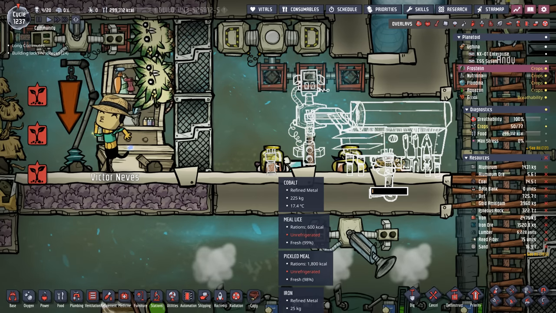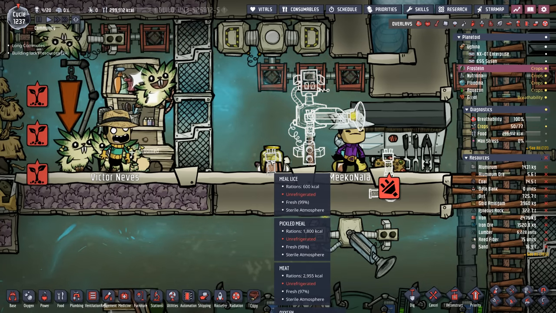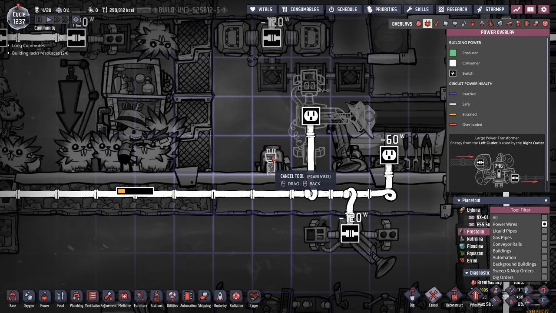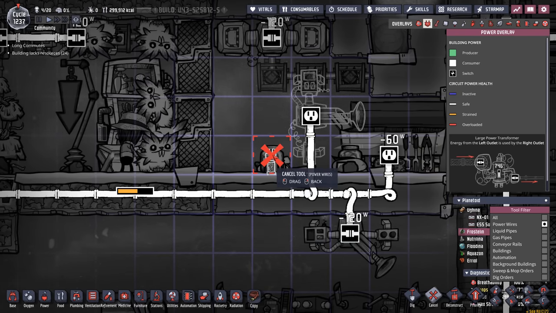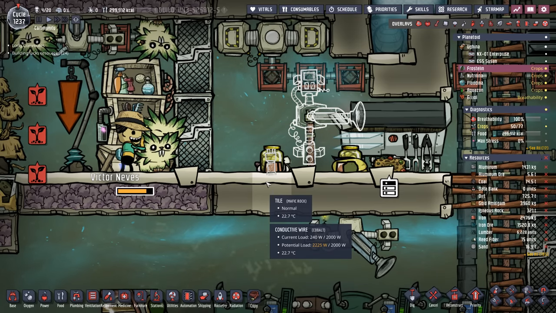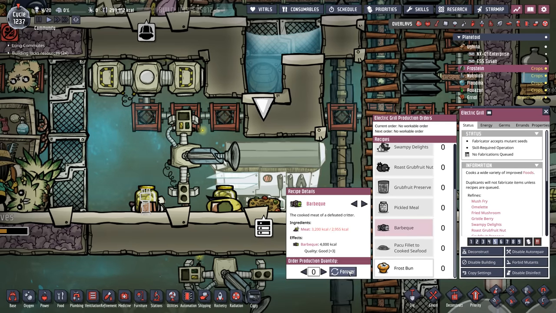One little bug I've found so far in the new patch is you can see this conductive wire looks like it's needing to be put right here. But you'll notice there's no conductive wire there to replace, and I can't cancel it either. Not a big deal. Just something to keep an eye out for. As for our new electric grill, the only thing it's making is barbecue.